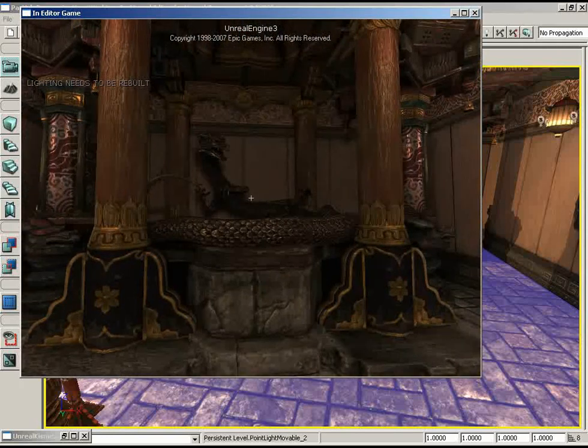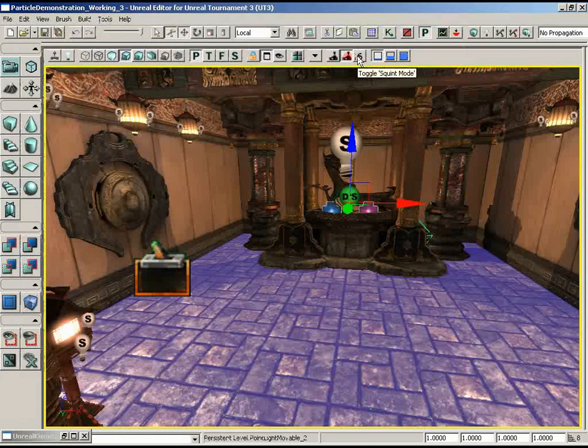And that's actually going to wrap up everything for this video, and it's going to put an end to our particle series. So, in closing, be sure to get in here and play with these modules, take a look at some of the controls we've shown you, and experiment. You'll find that you have the power to create a lot of great effects really easily. Really, you guys have seen just the tip of the iceberg.